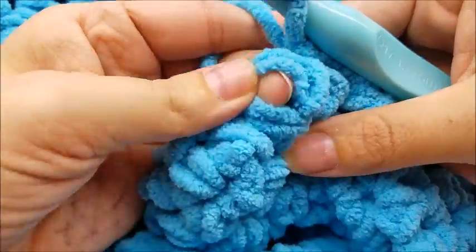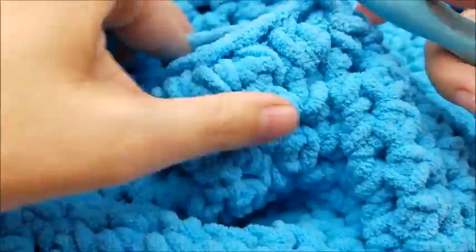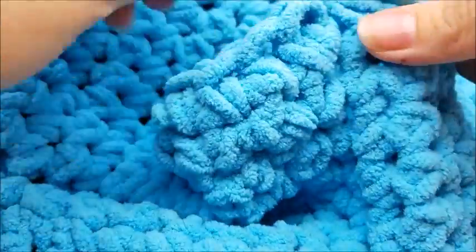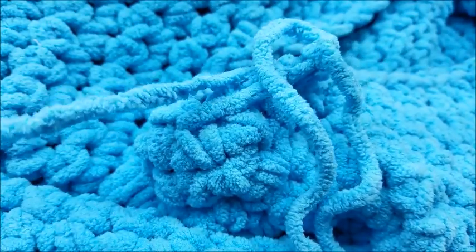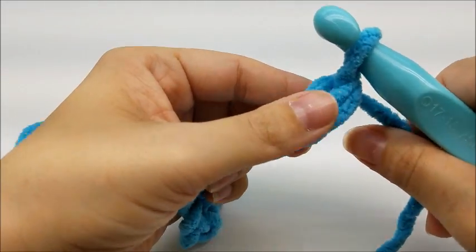Okay, when you make it back to the beginning, you want to go ahead and end with a slip stitch into your first single crochet. Not that chain one, but the first single crochet. And then tie that off and hide that tail. And then we will work on the pocket. We're almost done. Okay, we're gonna go ahead and work on the pocket.